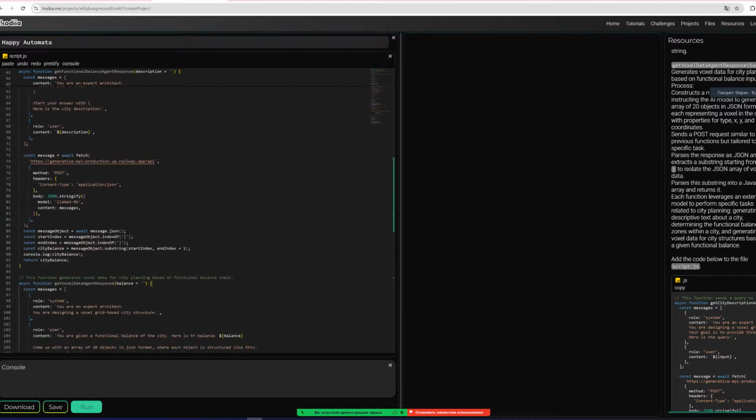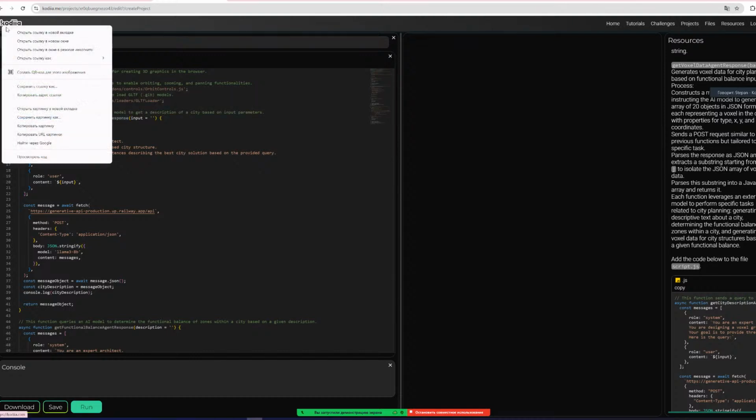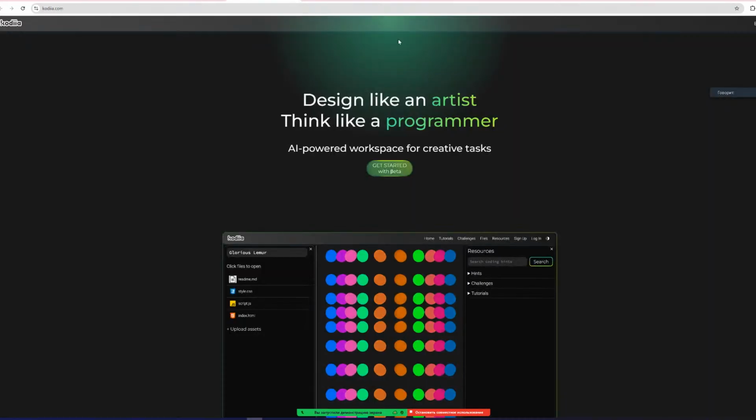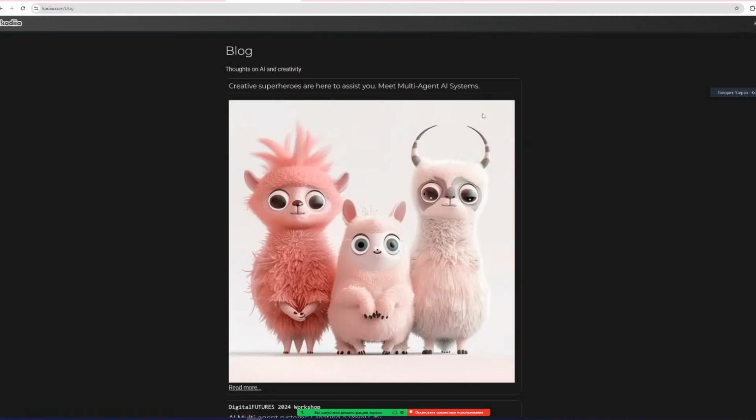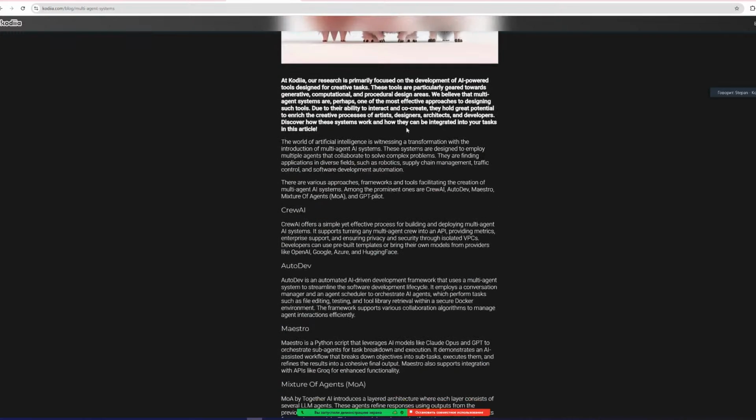So how does this agent thing work? First of all, we create 3 agents. It's up to you how many agents you want to create, and if you were reading the blog post that we were sharing before the workshop, this is the blog post we were sharing about multi-agent AI systems.